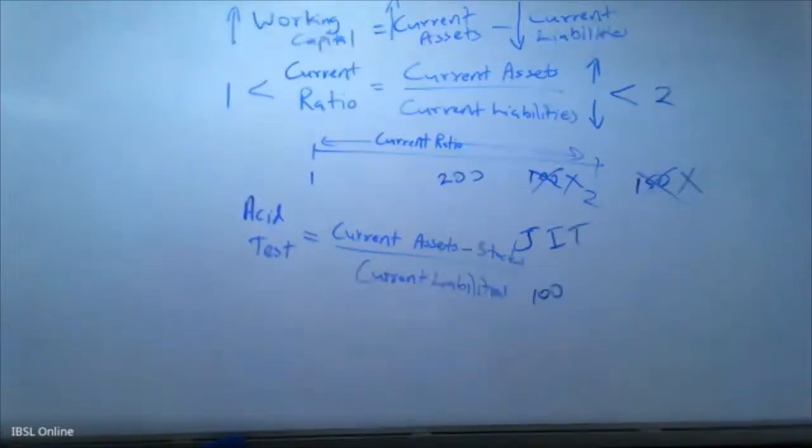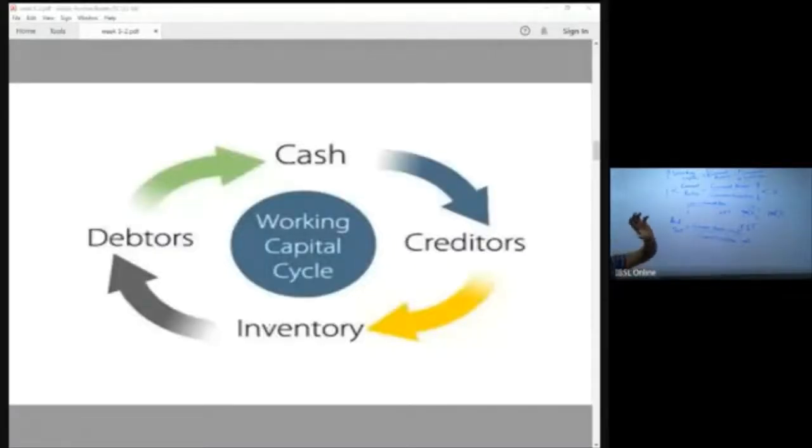All right, now this cycle, it's actually called a cash conversion cycle, or your working capital cycle, is where, well, let's start from one point, right? Because you buy goods on credit, you buy your inventory or your raw materials on credit, and maybe you might settle your creditors in 3 months. So what you buy goes to the inventory. It might be there for about a month, and the inventory then gets converted into stocks. They will be sold on credit to your debtors, who will take another 1 month to settle you. So your cash will come only in 2 months. And you have asked for 3 months credit from your creditors, right?